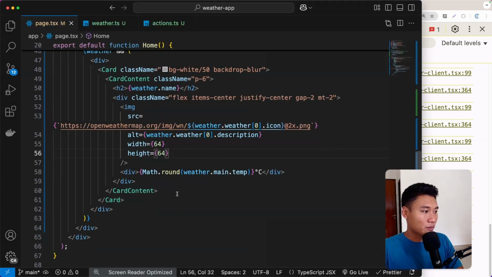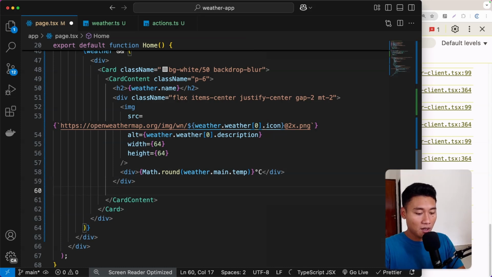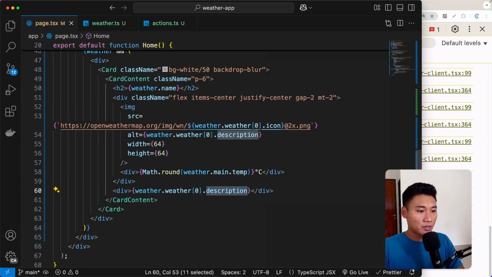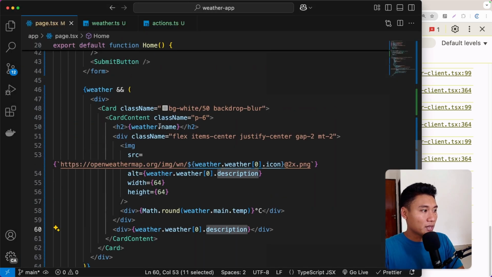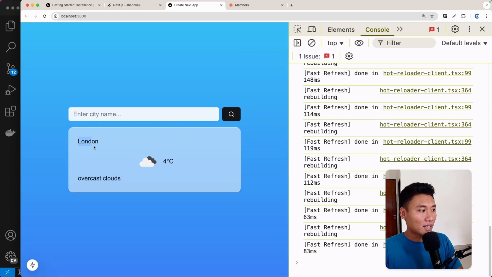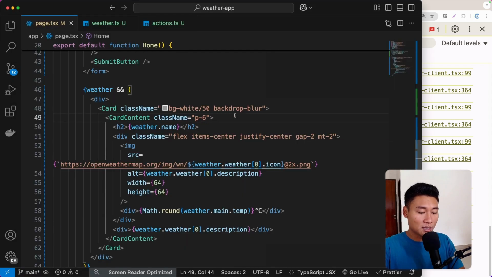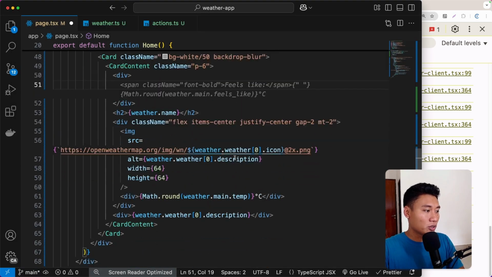I'm going to go back and under this div, I'm going to create another div that has this weather description. Let's go back and then we have this value, right? Let's go back and then I want all these elements here to be on the center. So I'm going to wrap all of those inside the div like this.